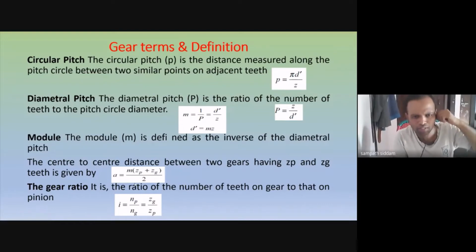Okay, and next is gear ratio. Once a question has been asked in your exam also, what is gear ratio? The definition: it is the ratio of the number of teeth on the gear to the number of teeth on the pinion. Here you have the driving gear and the driven gear, and that ratio we call the gear ratio, where ZP is the number of teeth on the pinion and ZG is the number of teeth on the gear. So this is about your gear terms, which are very important and can mainly be expected in your 2 marker questions. Okay, shall we move on to the next one?